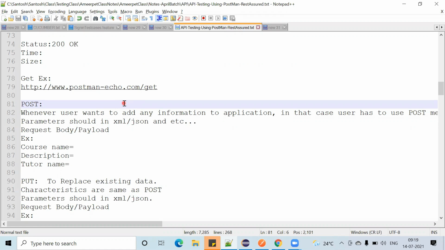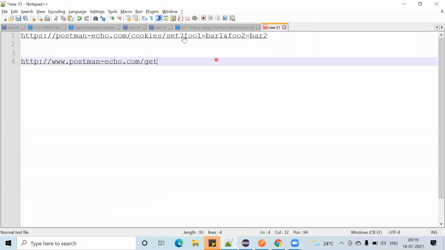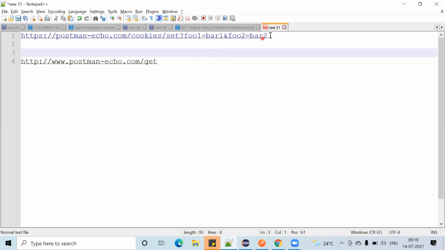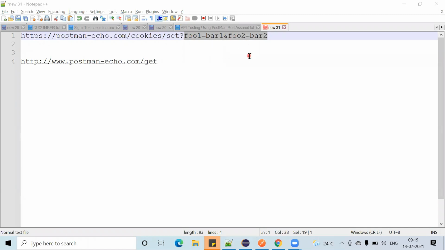That cannot be done with the help of the get method. Why? Because passing parameters using the get method is very difficult. It is possible. See here, we are passing the parameters here, it is good, but if I want to pass around 20 parameters using get methods, it is not a good approach. And also, yesterday I told that the get method has very less security. What is the meaning of less security? Whatever you are passing, anyone can see by using this URL. If you're passing a username or password, anyone can see that.